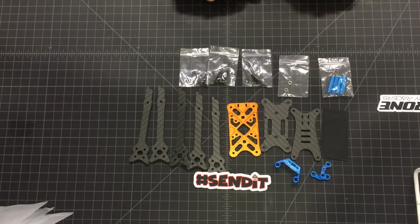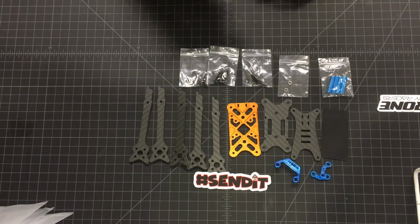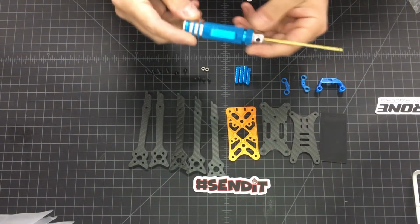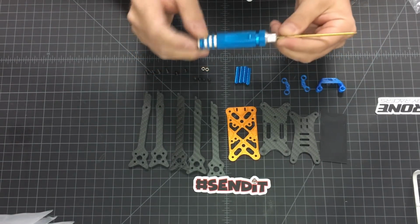Next, I'm going to show you how to assemble this frame. It's pretty simple, but why not? Let's show in this video how to assemble it too. Okay, so as I mentioned earlier, the only single tool you will need to assemble this frame is a 2mm hex driver.